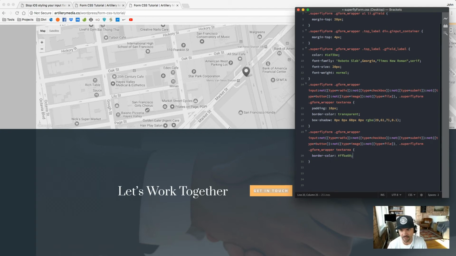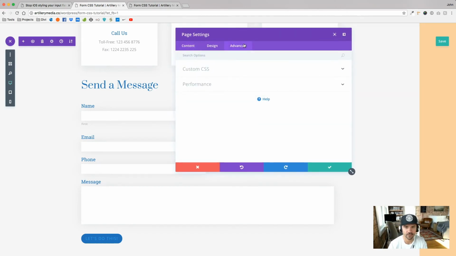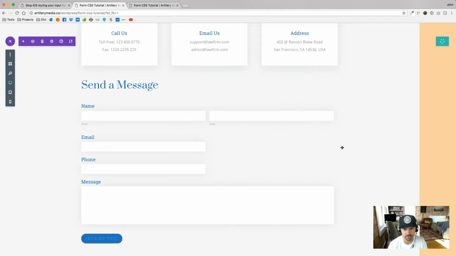And then I need to tell it on hover. Well, actually, you would think it'd be on hover, but I'll show you why you don't want that. So let's just do this here. Copy this, paste that in. All right, so now you see when I hover, a border automatically comes in, but that's not what we want. When I click in it, that's when I want the border to show up, because I want the user to know they're in that box. Also, it's just immediately showing up. I want the fade in. So there's a couple things we have to do.